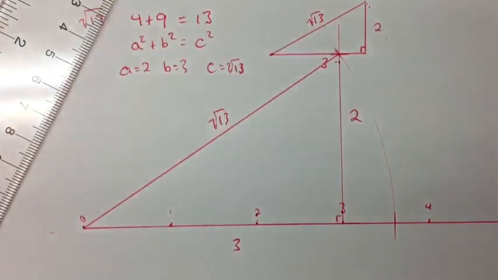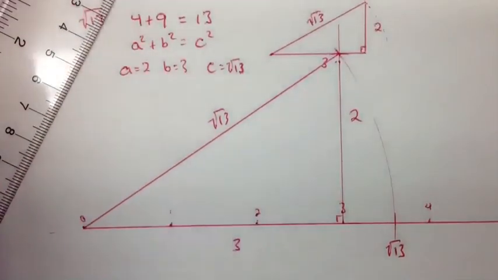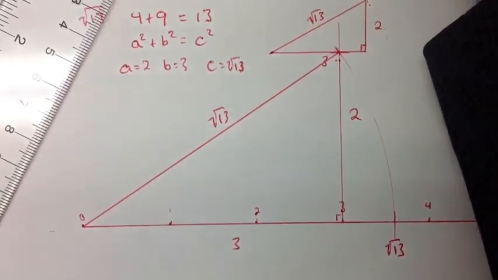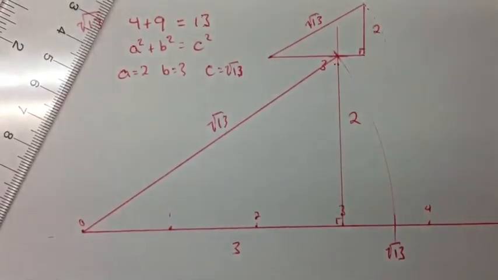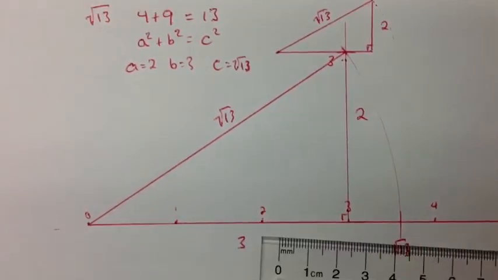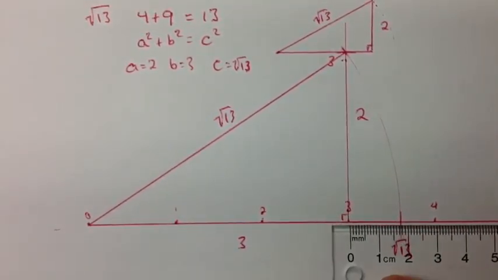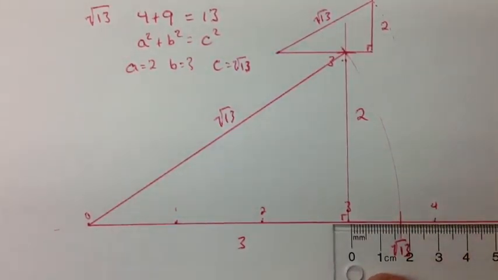Okay. So square root of 13. All right, I'm just going to double check that using my handy dandy calculator. So the square root of 13 is 3.605, very, very close to 3.6, which makes sense. Okay, so if each of these is going to be, so 3.5 is here, yeah, so that makes sense.